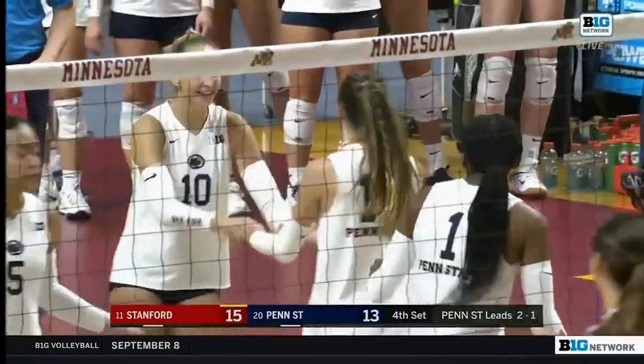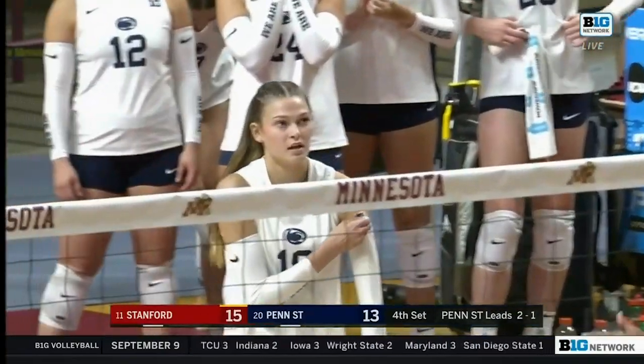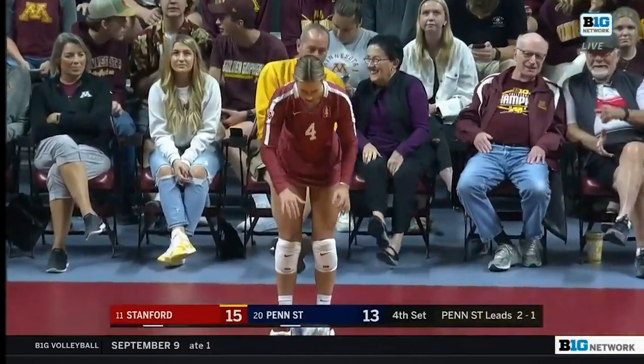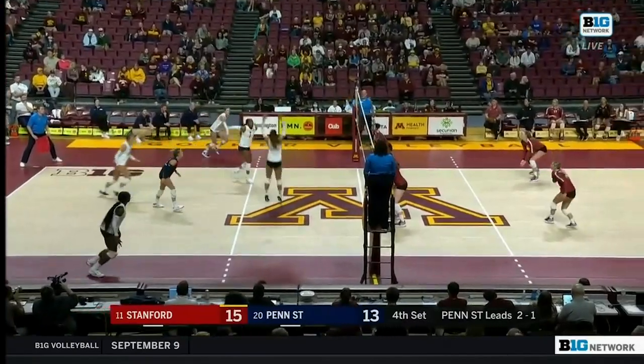Got to be nerves, and for Elisaya, getting her the set that she wants, obviously going to be a little bit different than the other hitter that she has in there. So adjusting to the speed, adjusting to what Markley wants is going to be an adjustment right away. Yep, and they're going to try to make her pass as many as they can.